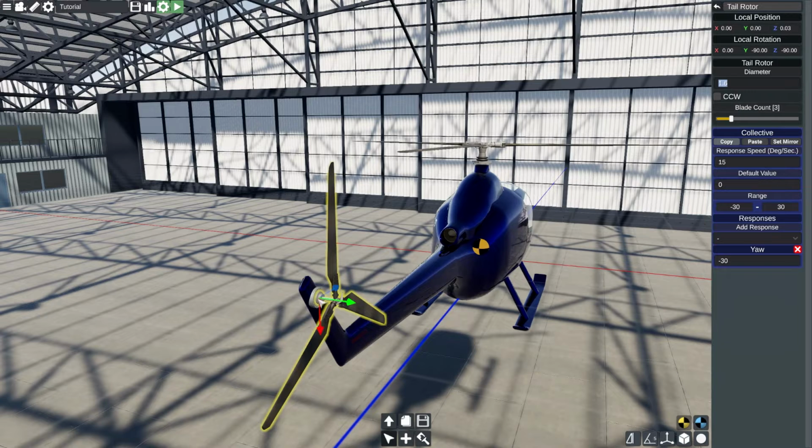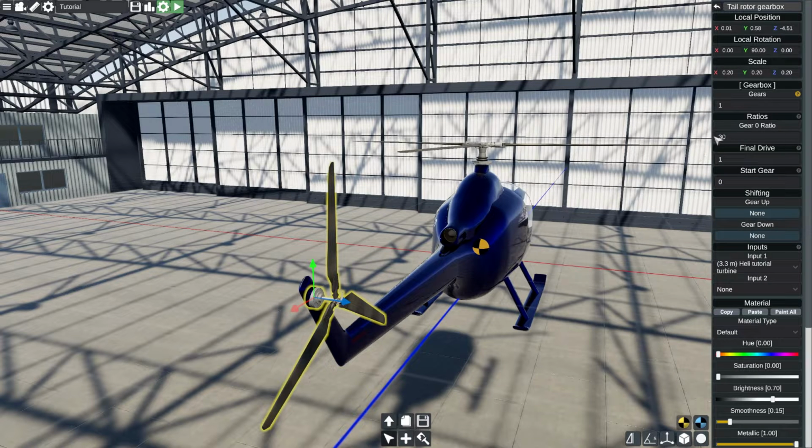Usually the tail rotor needs to turn a lot faster than the main rotor, and again you're looking at tip Mach. So if your tip Mach is around 0.5, 0.6, that's going to be just okay. You can increase the yaw range and the response speed, so you will get a more responsive yawing. I wouldn't recommend ever going above 30 range, just because it's going to become way too strong and you're going to lose fine control over your helicopter, especially if you're trying to fly using the keyboard and mouse.